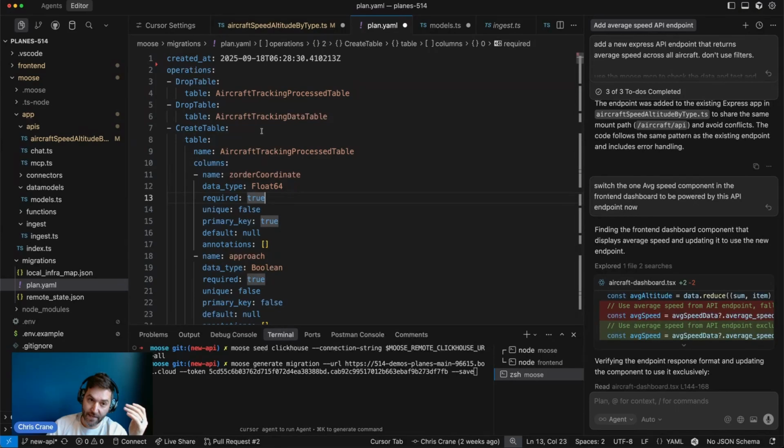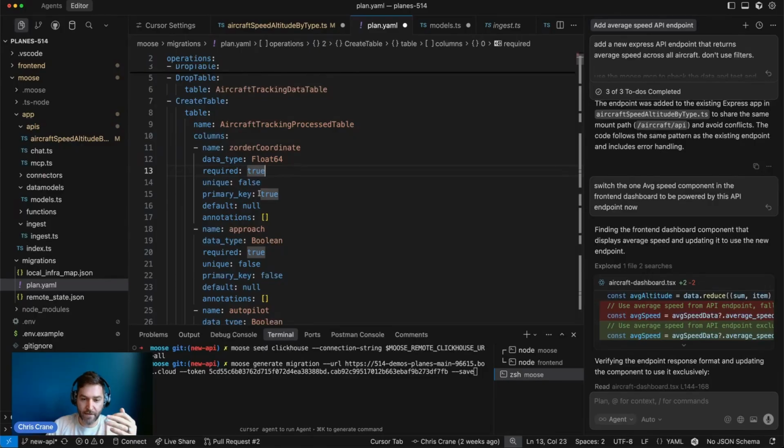I can say, hey, that's actually not what I wanted. Like maybe in this case, I was just trying to rename a column. I don't want to drop the whole table and recreate the whole table for that. So I can modify the plan. And then when I push this into production, Moose will automatically execute this plan for me on my production database. It will sequence the DDLs appropriately so that there's no data loss, which can be a particularly high risk when you're running on an OLAP database, which is not necessarily transactional. But Moose is going to handle a lot of that migration for you under the hood.